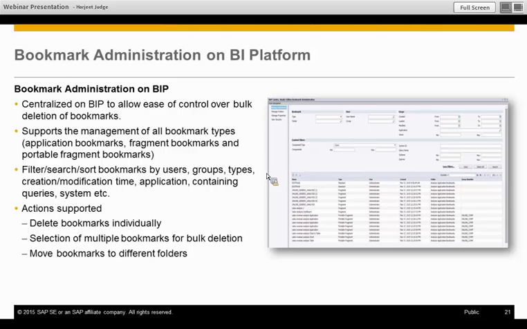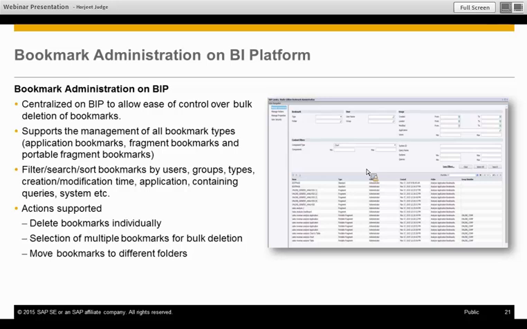And then there's quite a wide variety of search fields. It's hard to see, but there's a wide variety of search fields at the top here, so you can search for a particular set of bookmarks that you might be interested in. If you're looking for bookmarks in a specific folder, you can put that folder name in, and then you'll see all the bookmarks for that folder. You can also look at bookmarks created by a particular user, or bookmarks that are using a particular data source or a query. So there's quite a wide variety of search options available for you, as an administrator, to see where those bookmarks are coming from.